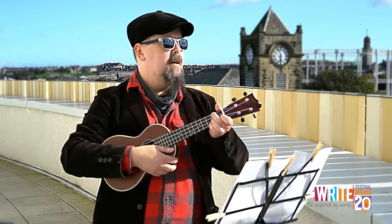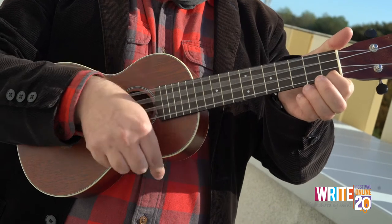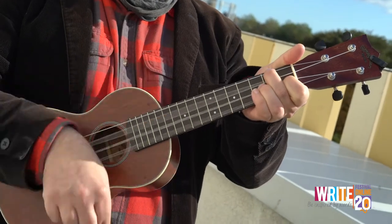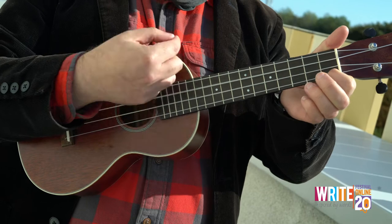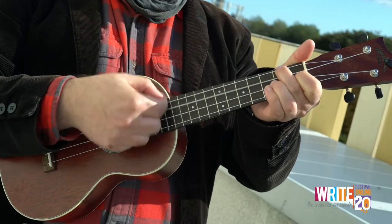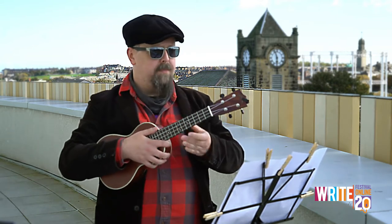So it sounds like this. F 2 3 4, F 2 3 4, F 2 3 4, then change to C7, stick on C7 for a little. Strumming wise, you can put little up strums in if you want to. It's really up to you.